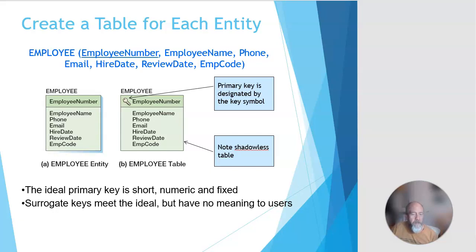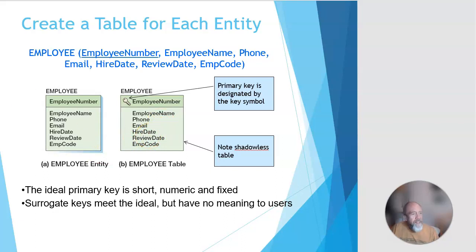If you look at the way the diagramming tools work, when you're making entities, they have a little shading behind them. If you're making a table, they don't. And the primary keys get little keys next to them. Actually, in many of the tools, so do the foreign keys. Sometimes the foreign keys are put up at the top, and sometimes in some of the tools they're down here with the other attributes.